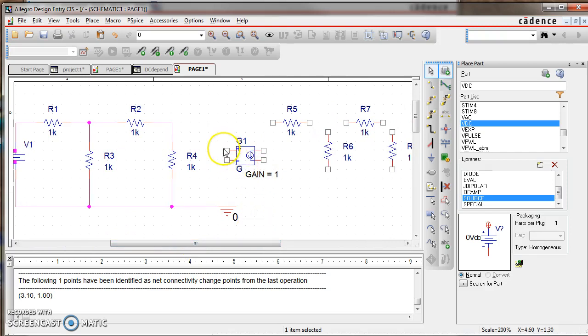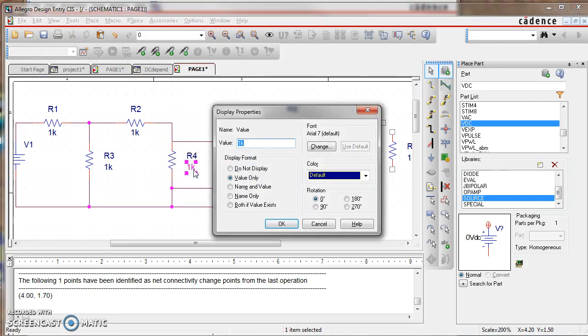Alright, so what we need to do is measure the voltage across this resistor and apply it to the dependent source. So we'll just simply run a wire across each of the terminals of R4, whose value is actually 2K.